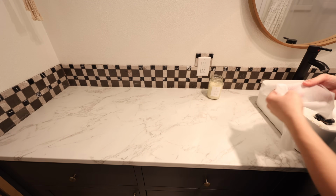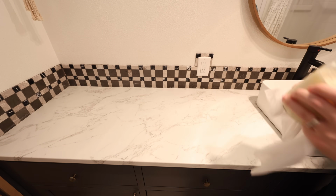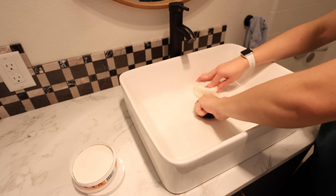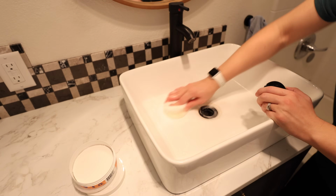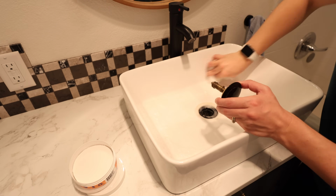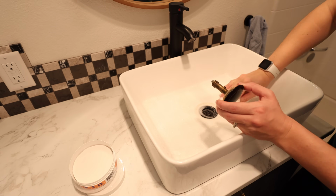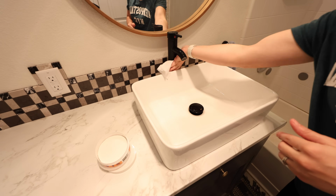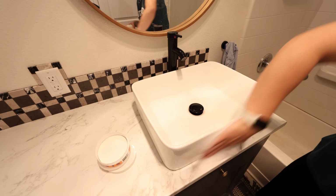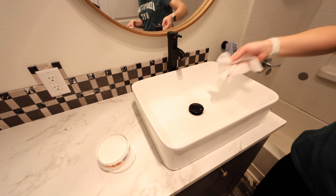Okay, so it's day 2 of deep cleaning, and I am currently deep cleaning the hall bathroom. On this day, I was hoping to finish up cleaning this side of the house. This side of the house has our bedroom and bathroom, this second bathroom, Levi's nursery, and then also our media room. This bathroom really was in need of a good deep cleaning, so this did take a little while.